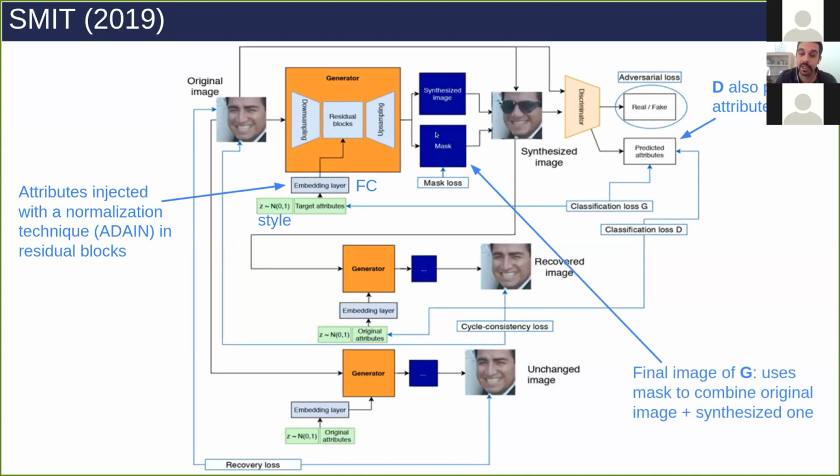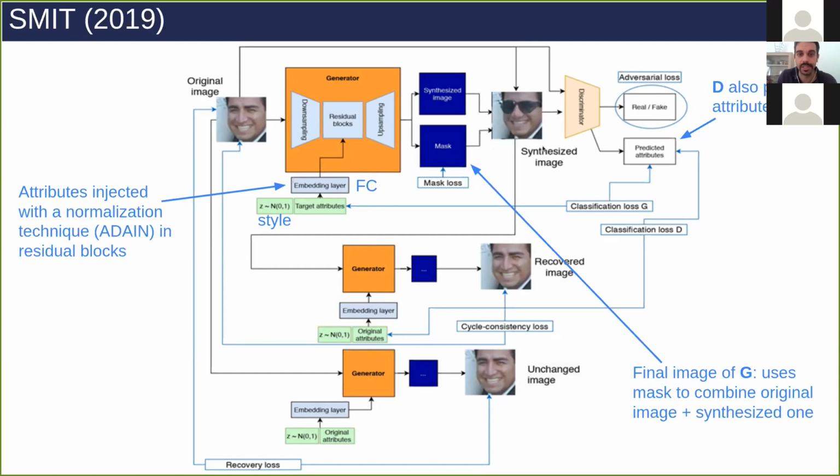Actually, it's using a mask module. How does this mask module work? The mask is kind of telling the generator where to attend. So we have a subregion of the image, which is the one that we are synthesizing. And the final image of the generator uses this masked region, the one that we are attending to, plus the non-masked region from the original image. In this case, for instance, with the glasses, it's very easy to see that we have a mask around the eyes, and these glasses are generated only in this mask. And then for the rest of the face, the original image is taken, okay?